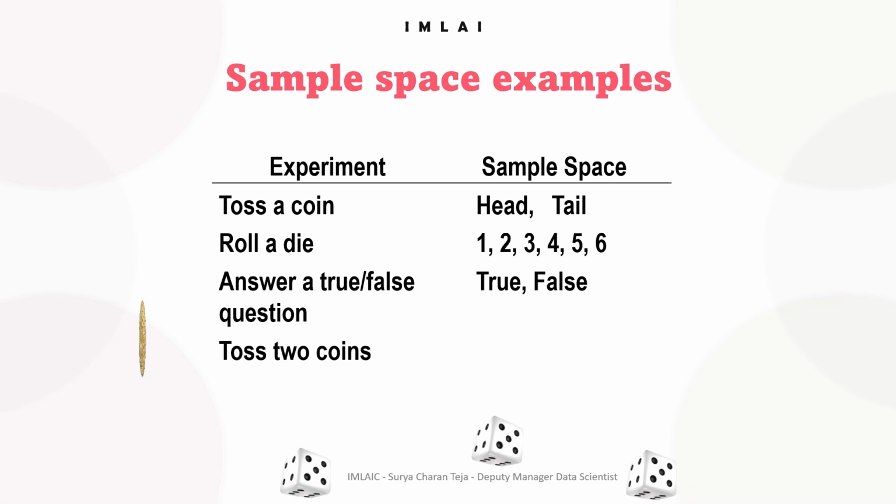And toss two coins. Now the sample space changes. Why it looks like this, and everything else, we will deal with later, because till now we are only handling simple events. We are not handling events. Once we understand what an event is and what the difference between a simple event and an event is, then we can go for tossing two coins and rolling two dice. Till now we will be doing only a single experiment with a single coin. Roll a die or toss a coin, that's it.